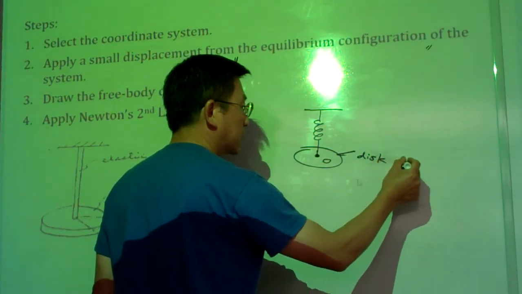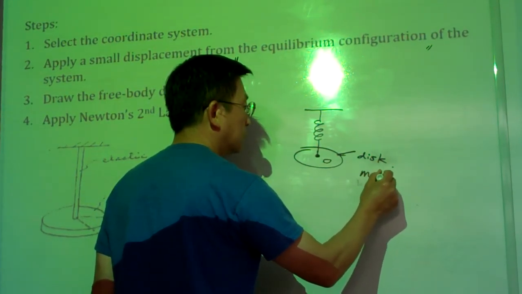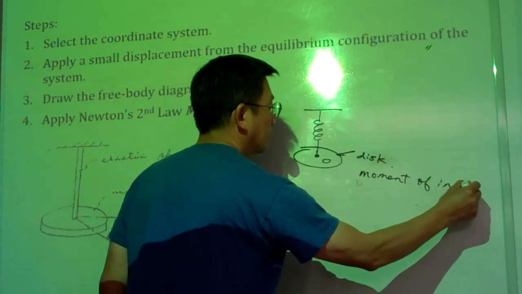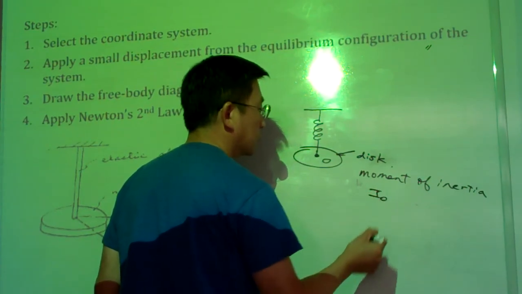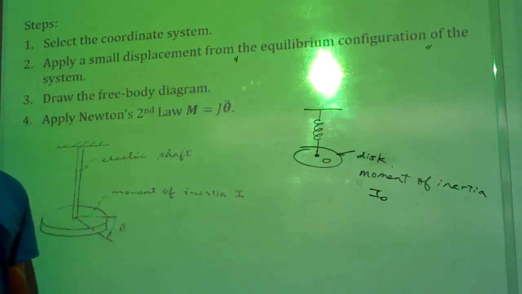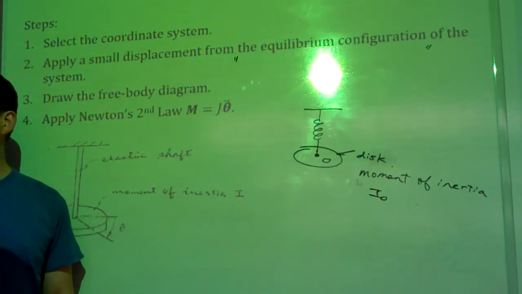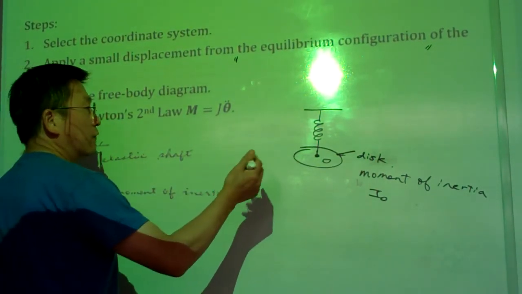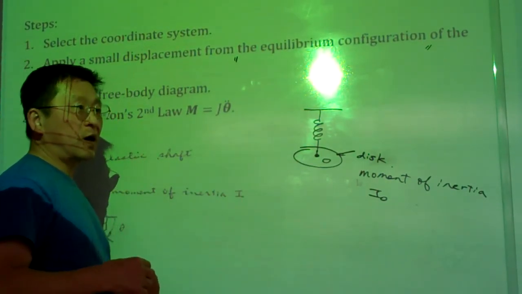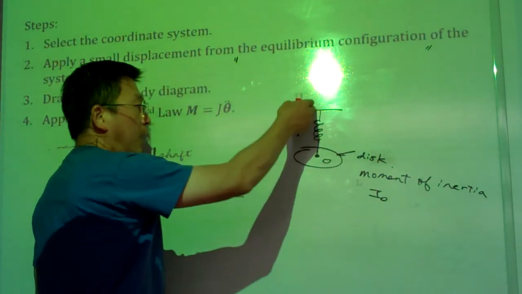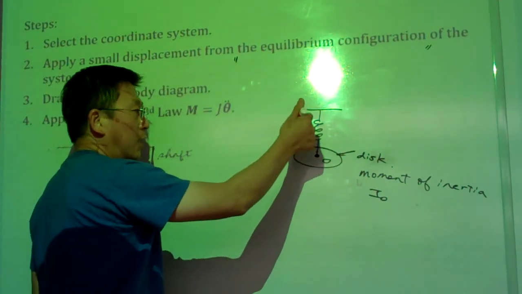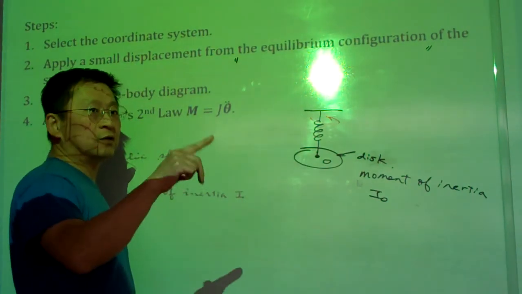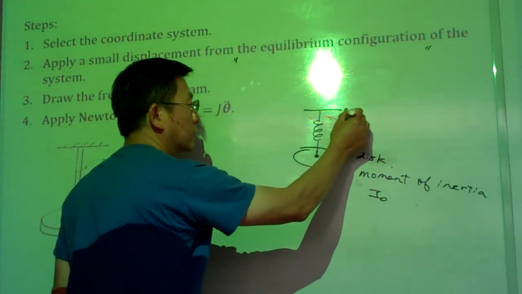So say this one has a moment of inertia IO, or sometimes people like to use JO, IO or JO, whatever the symbol, basically that's the moment of inertia with respect to the center over here. Okay. So from here we again use our degree of freedom and system configuration, and right now I say we pick our degree of freedom, counterclockwise or clockwise, either way, theta.